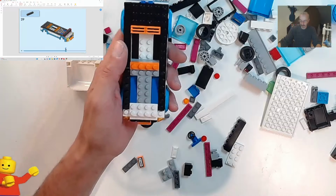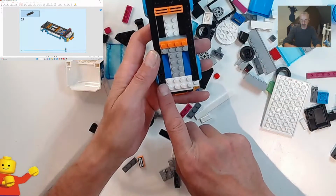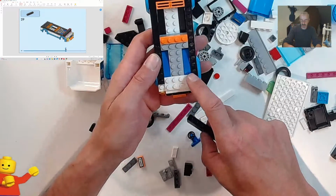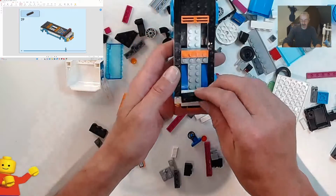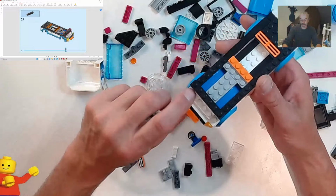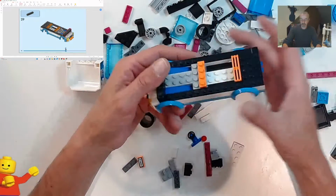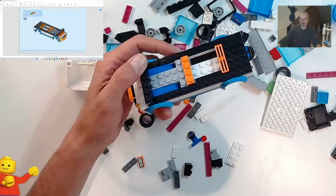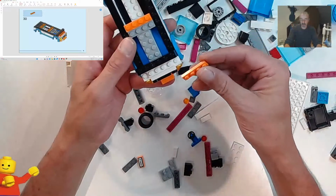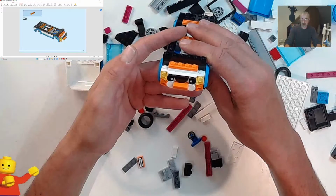Then we got the 1x6 brick going straight across. It's going to go straight across from the end of these plates here, and it's going to go across these four studs on the white plate. So you should have 4 studs in front of it still available. So this is building the windscreen area. Oh, and then we got another one of those interesting 1x4 orange plates. Okay, that goes on top. Yep.